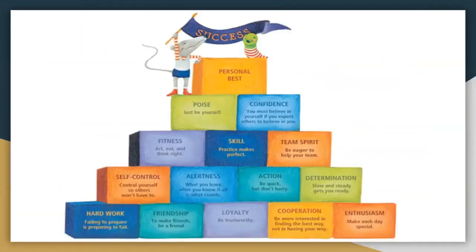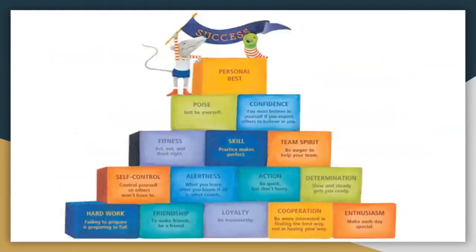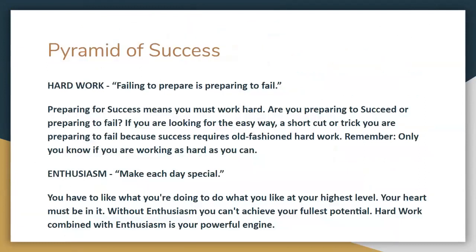All right, Alex, do you want to go over this? Sure. Okay. That's the pyramid of success. Exactly. Hard work and enthusiasm. Do you want me to read the whole thing? Yeah, you can read the whole thing.